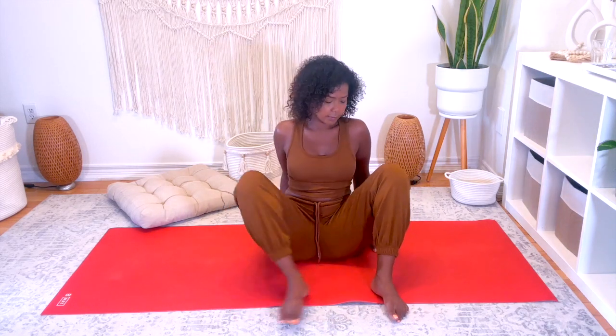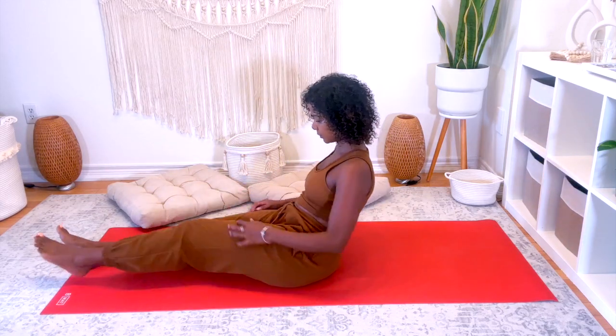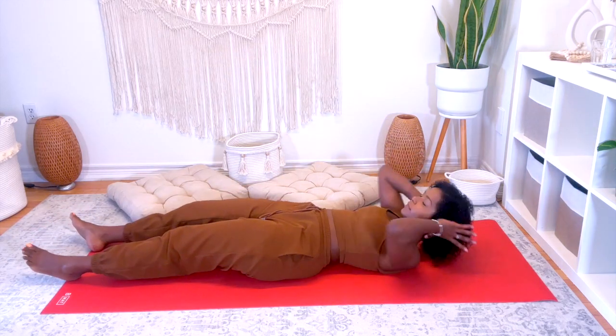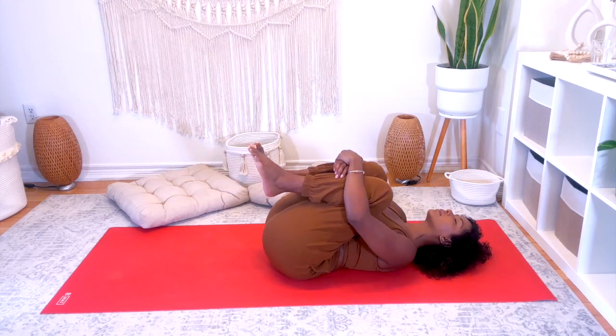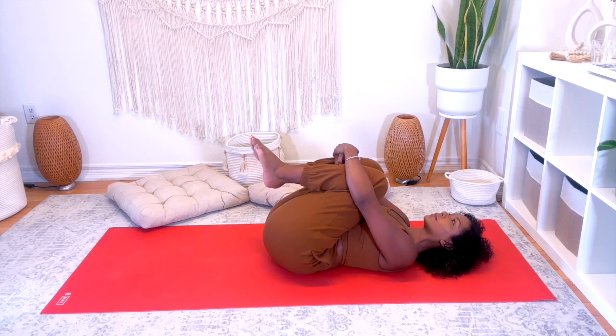Very gently come out of this position and lay on your back. Shift your bum away from your body to prevent lower back pain. Hug your knees. Shift from side to side, massaging your back.